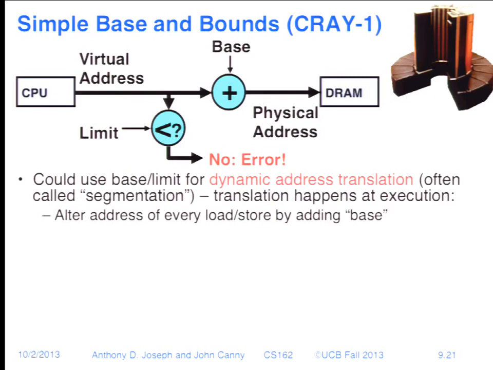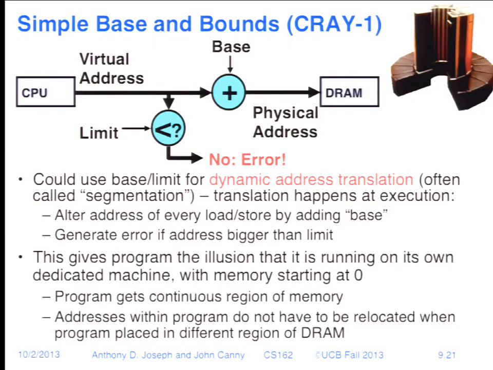Because we're using a register for both limit and base, this is a very dynamic kind of address translation. By loading different offsets into that register, say when we do a context switch, we're able to move this piece of code around very rapidly. In fact, we can relocate it with every context switch. We have error checking, so pretty good protection. Blocks, in theory, can only access their own code and data, not the code and data of some other process and not of the kernel. The relocation now happens through this register, which avoids the need for rewriting instructions like we were doing a little earlier.